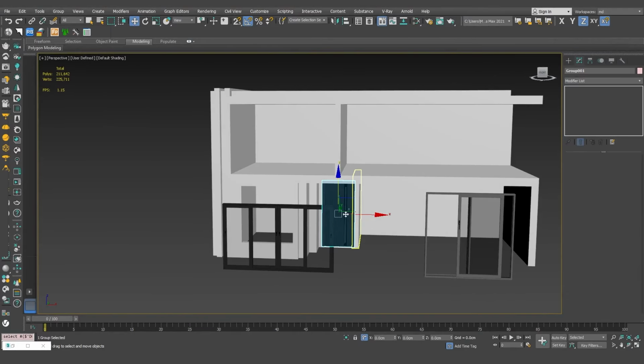The door is fixed, but the windows are left. We'll adjust them together.